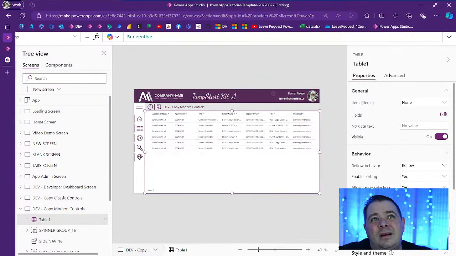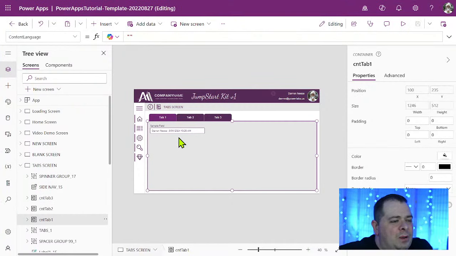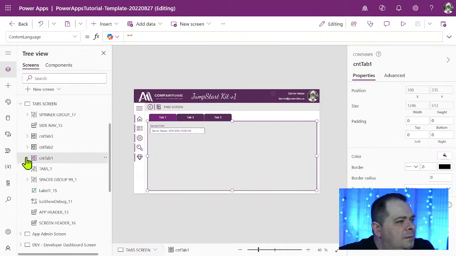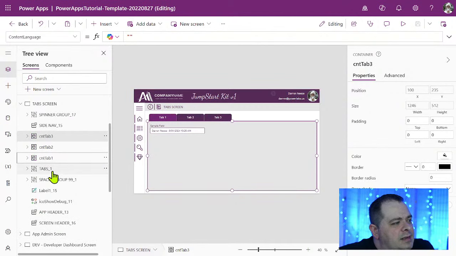Ross says, sorry, I caught this late. Are you going to mention containers, as this will help with the functionality? Also, would you start to use formulas for a theme to help quick? Yes, absolutely. In fact, that's one of the main reasons I want to go back to the tab screen, because we didn't always have containers. So we had groups, and once they gave us containers, it's just a much better way of doing that. Now it looks like I did start to replace this with containers, so that it is used there.